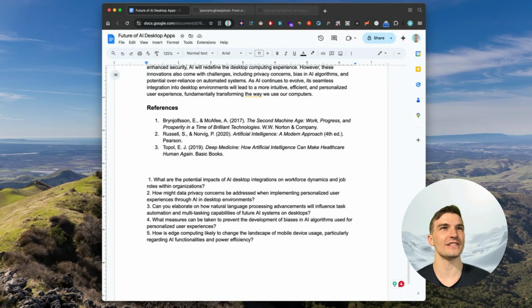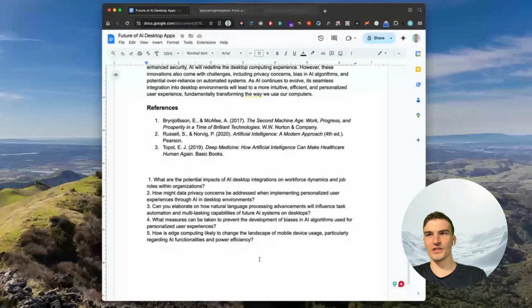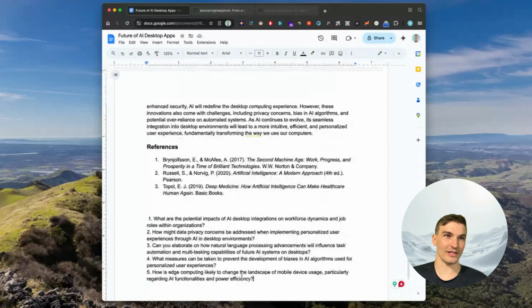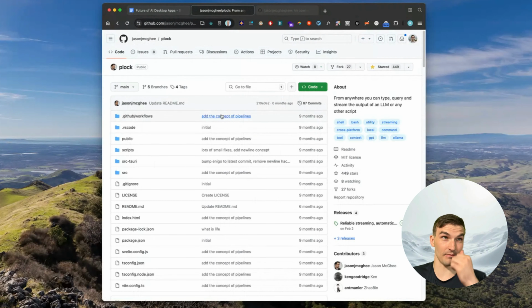I don't know if it's still being developed. It seems like it might not be, but it's such a cool app. And I would love for this style of thing to come into more applications. And I think Apple Intelligence has shown some of this, but not in the same clean way. You know, they pop up little windows with buttons and things like that. And I just want to hit a hotkey and just have it fill right in. So anyway, super cool app. Highly recommend checking it out. And this guy, this guy ships.